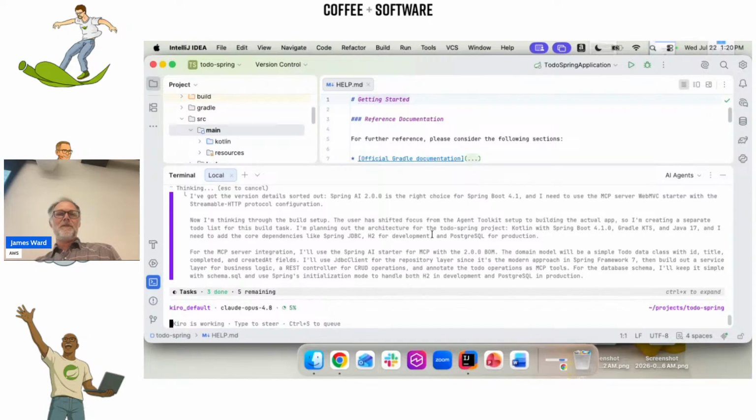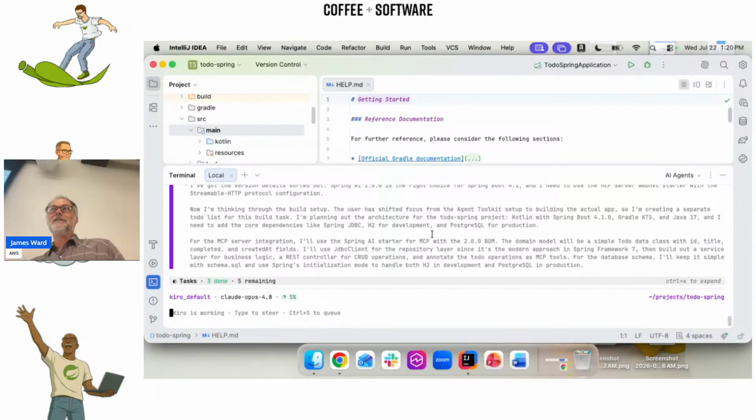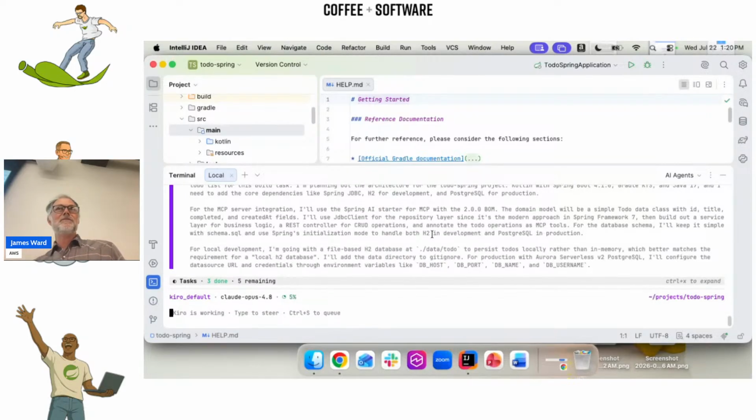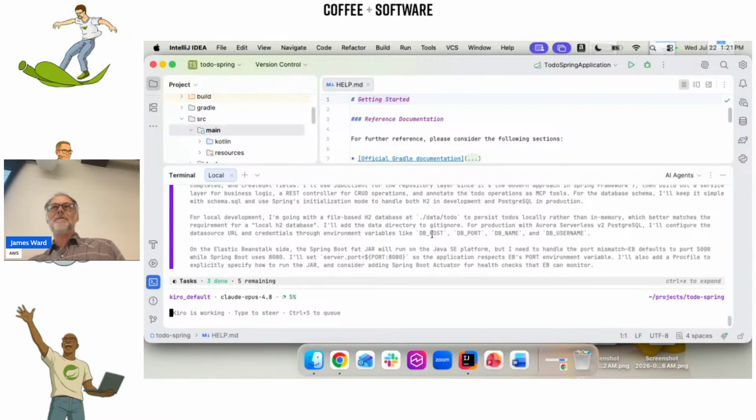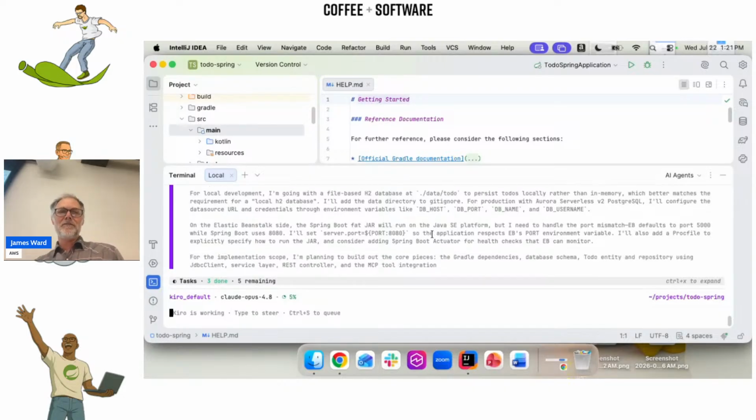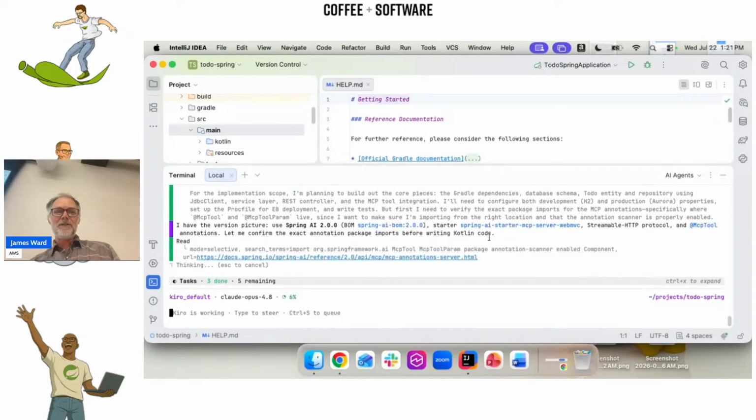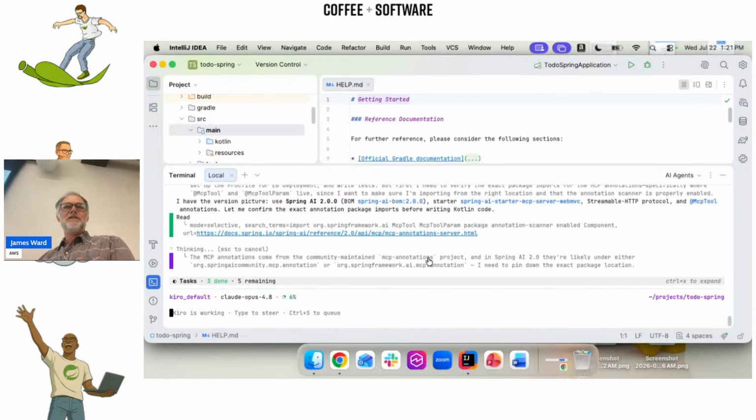I chose Java or Kotlin in this case, and Spring, just because that's what I'm most familiar with and what I like to use a lot of the time. Lots of people could have the same experience with TypeScript or Python or whatever. So obviously we have lots of different options for how we do these things, but you'll see the agent's chugging along. A little database-driven application is where we're going.